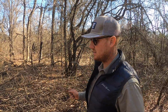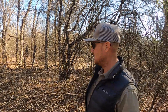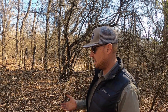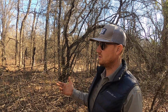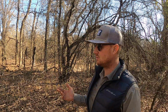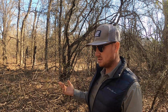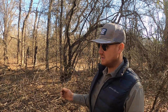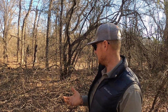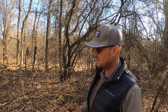That could be wrong. That's not a fact. That's just what I think right now, today. That could change, but I like the fact of being able to have something green. This is a green forage in the middle of January for these goats to be able to use. This eastern red cedar is an unwanted species for us. It's overly abundant for us, so I don't feel bad about cutting a tree down. It's not truly maybe a sustainable activity, but it's something that we're trying to keep in check anyhow on this ranch.